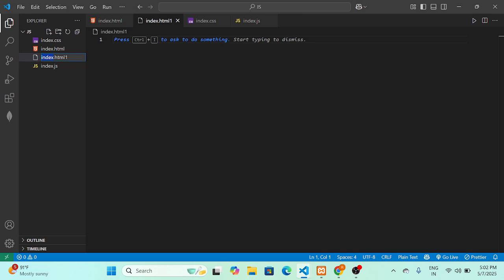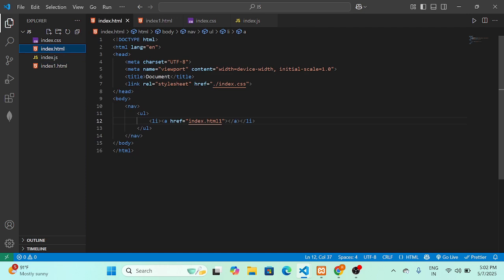Oh, same, index1.html. Okay. So in this, I will add home, let's suppose.